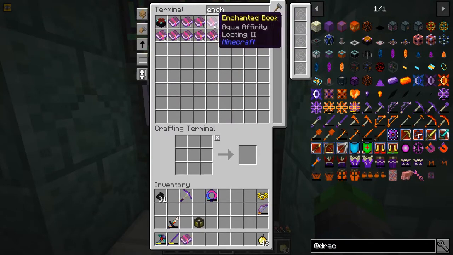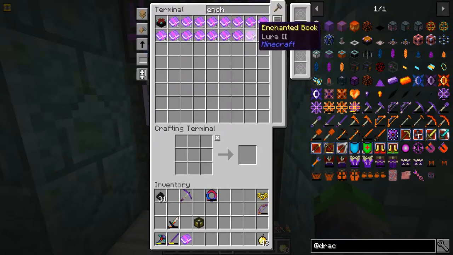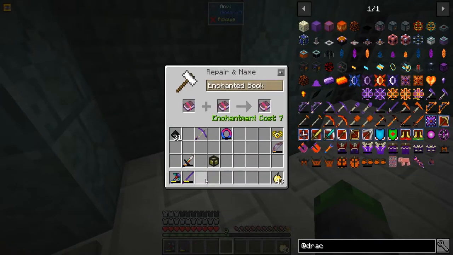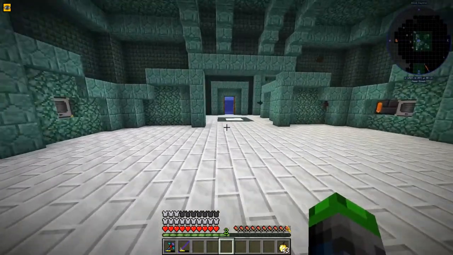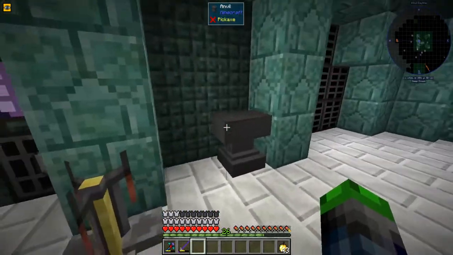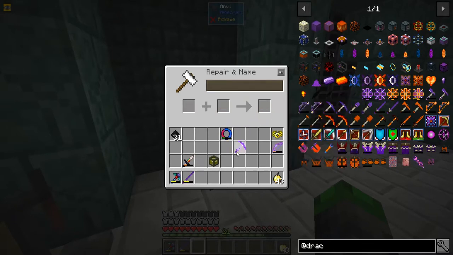So let's take that Efficiency. And there should be one more. Yeah, we'll take that one too. We'll combine these together. Okay, not bad. Now Efficiency 4, what? We need what? Levels. All right, guys, so we got enough levels. We had a bunch of this solidified experience left over from our farm. So let's go here like this. We'll put Efficiency on here.